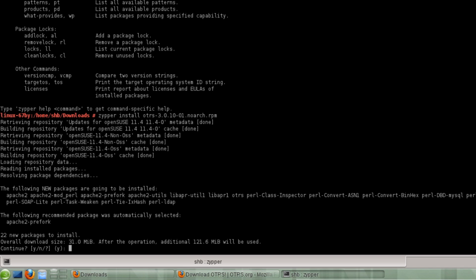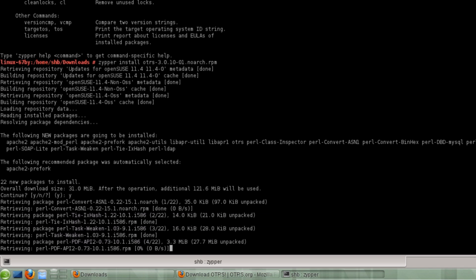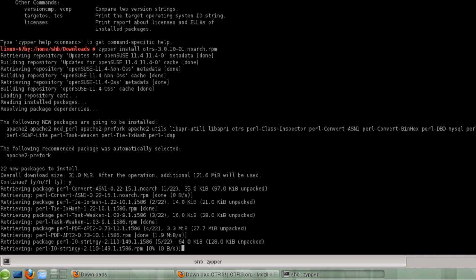So here it says that I have the new packages, which are the dependencies, all the libs, all of the Perl libs, and the Apache, of course, with mod_perl. And it appears there's already a MySQL database installed in the default installation because it's not a part of the list. So I'm going to go ahead and click yes, and it's going to start installing the required modules.